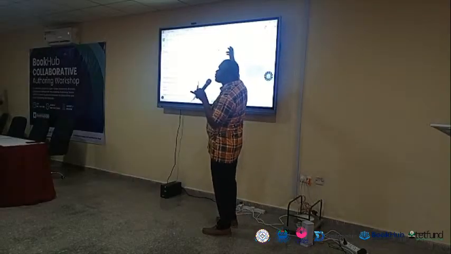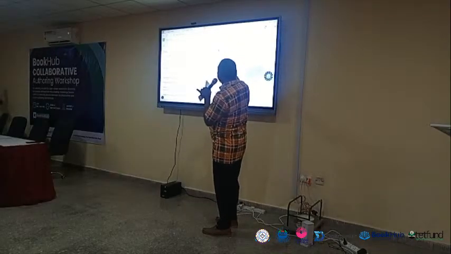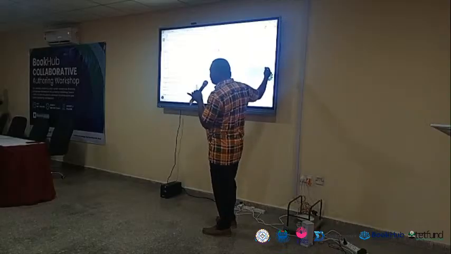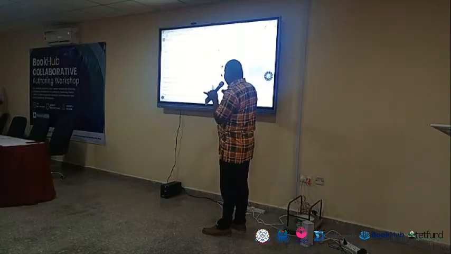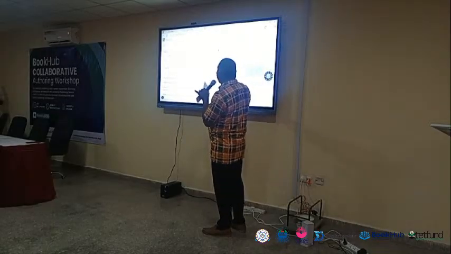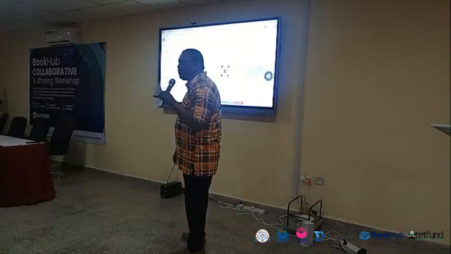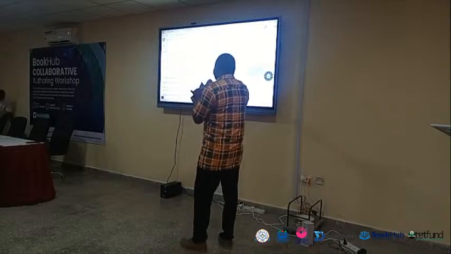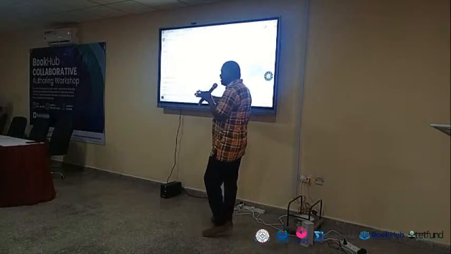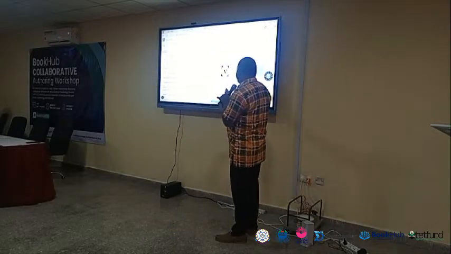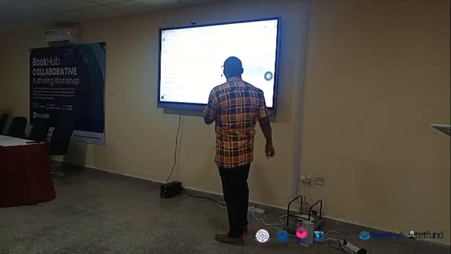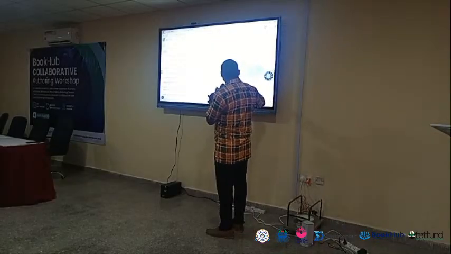So I decided to choose web format. I choose whatever template I want. Then I can decide to add custom header and footer. You know the function of header and footer in your Microsoft Word document. So you can decide to add the header and the footer to it. It will apply everywhere.